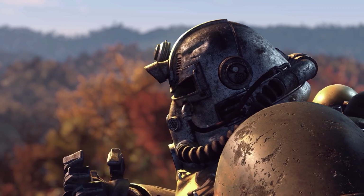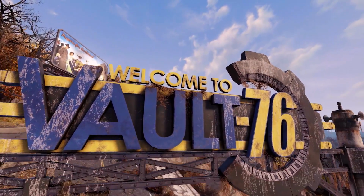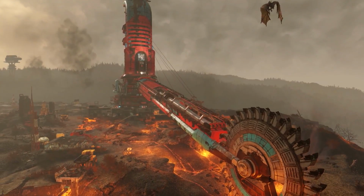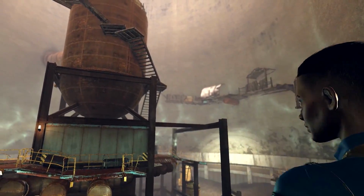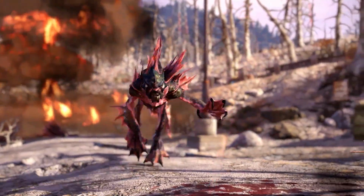So again, this tells me a few things. First off, it maximizes the potential for leaks because people will have all the time in the world to leak it if they want to. On the plus side, this maximizes the amount of time that those few hundred players can get their hands on it, discover bugs, and report them to Bethesda. So I think there's definitely some pluses and minuses to the fact that this is up at all times.